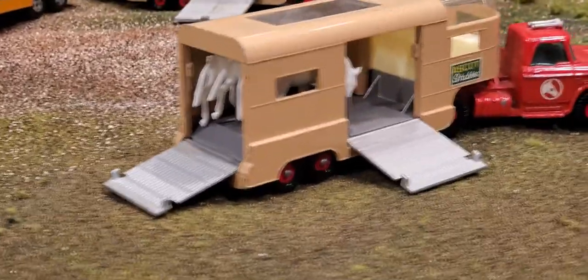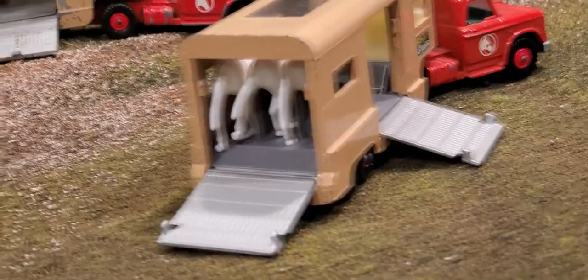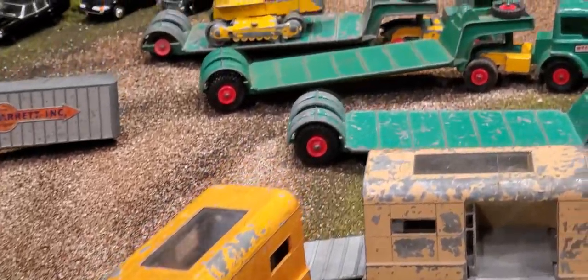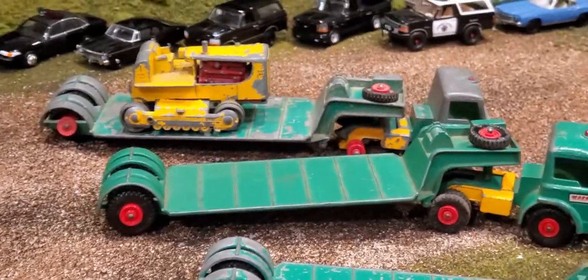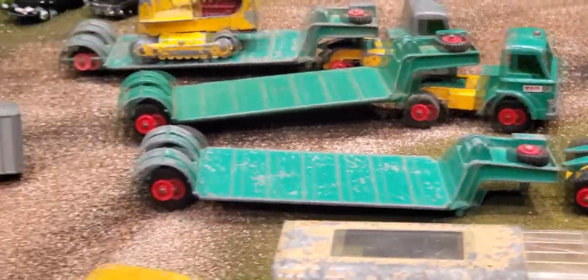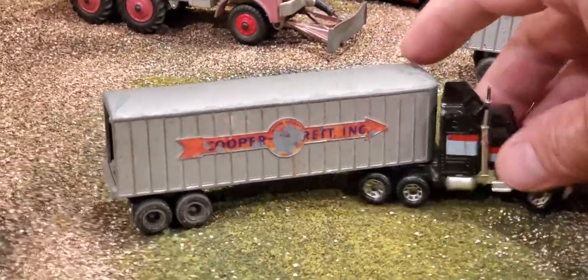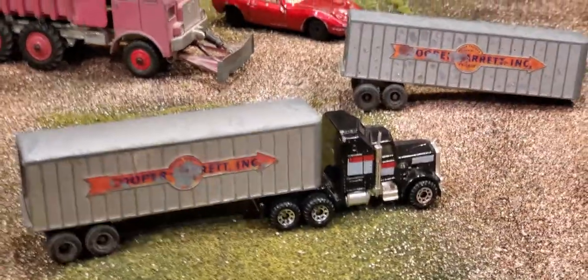Let's go in for a closer look at these cool horse trailers — three horses in there. Ascot Stalls it says, for this Dodge truck. Different colors. In the background those green ones — there's an unknown tractor that comes with it. These things lift off like that, and these little trailers. Couldn't find that little truck I was talking about for it, but here's a 1:100 or 1:87 scale Matchbox Kenworth that would show the size of truck you would need.